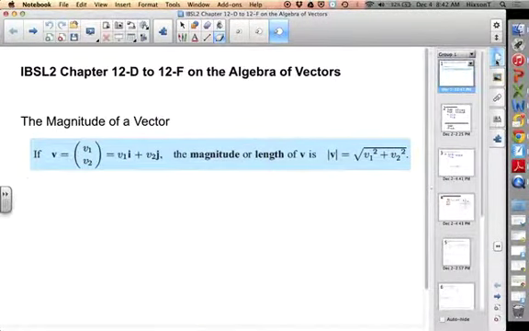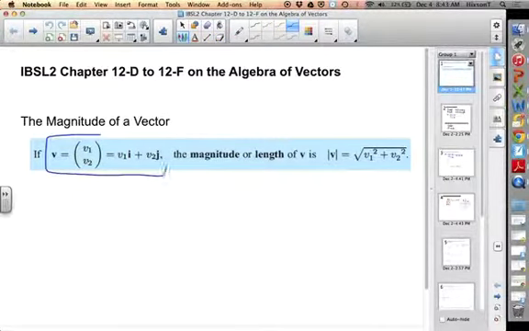All right. So what we're going to look at today, we're going to focus in on magnitude and some algebraic vector operations. Yesterday we talked about component vectors, which you see right here. We introduced the concept of component vectors, and we can look at it either in component form like this, or in terms of our unit vectors i and j. Both of those are technically component form.